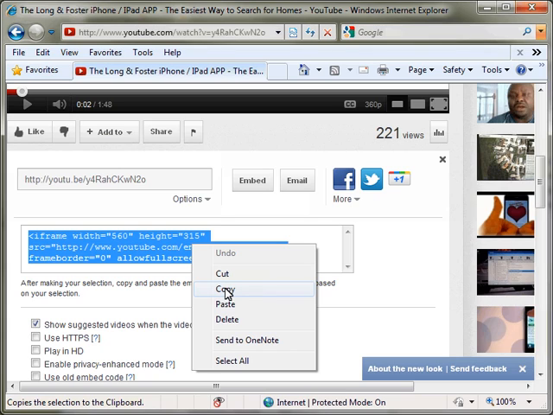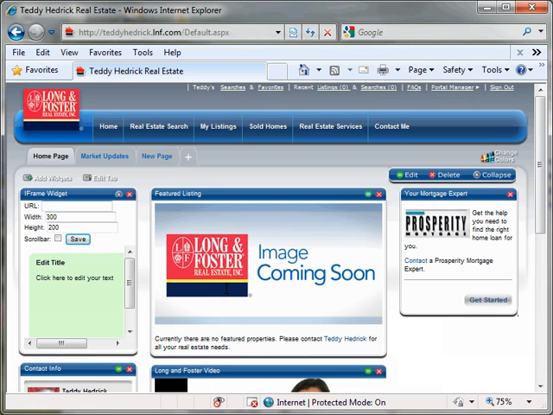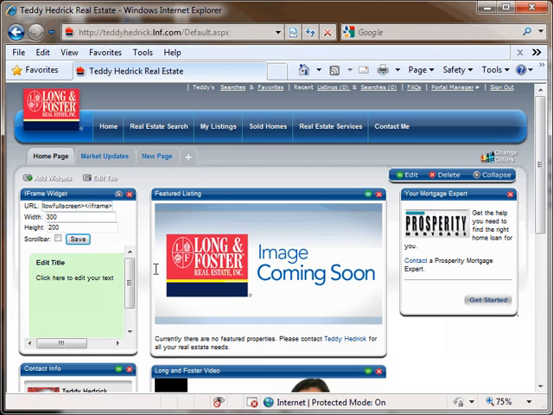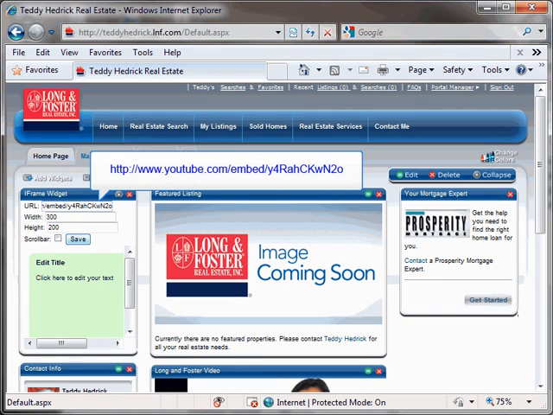You now need to go to your IFrame widget to paste this code into it. Put your cursor in the blank URL field. Right-click your mouse to open the menu. Scroll down and left-click Paste to copy the code into the field. The URL code will now appear in the field. You now need to remove all of the code before and after the exclamation marks. Once the excess code is removed from the field, you should have something that looks like this example.